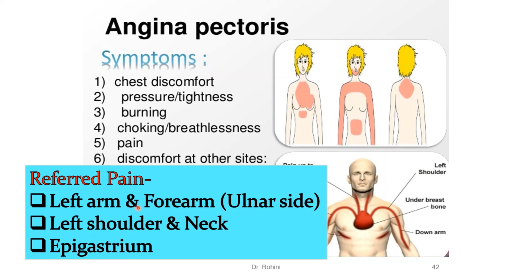Now why left actually? Because mostly the left anterior descending is the artery involved in atherosclerosis, and two-thirds of the heart is present on the left side. As for location, you must have seen it. So the muscles of the left part of the heart are involved, and that's why the referred pain is more towards the left side. But if the right coronary artery is involved, then pain will be more on the right side. So it is a myth, a wrong notion, that cardiac pain is always referred to the left side. It can be on the right side depending upon which artery is involved.